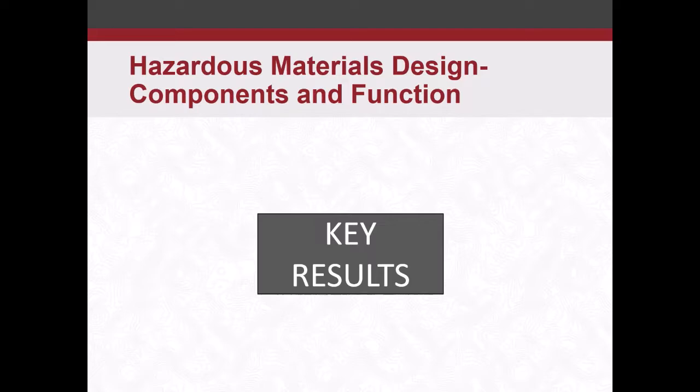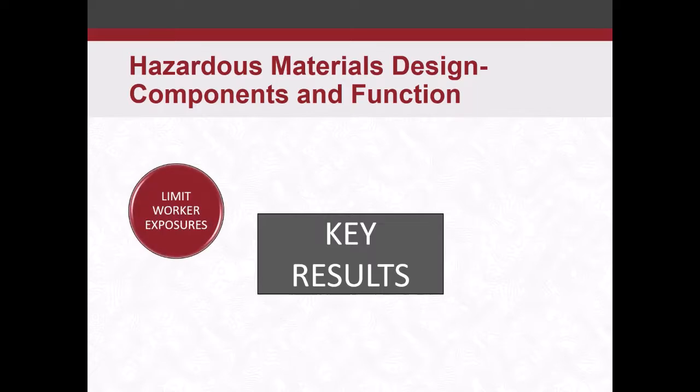So what are we leading to when we do our hazardous materials design? The results that we're looking for to make things better for the owner, make the project go smoother. All this comes into play. Some different things we're looking at. Obviously, we want to limit worker exposure. This also limits the building occupants. We want to make sure that they're safe, they're not being exposed to the hazardous materials, so they're implementing the right protocol and containments, so that nobody's being overexposed to any of these hazardous materials.